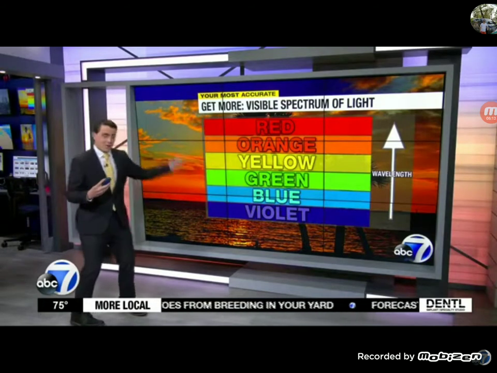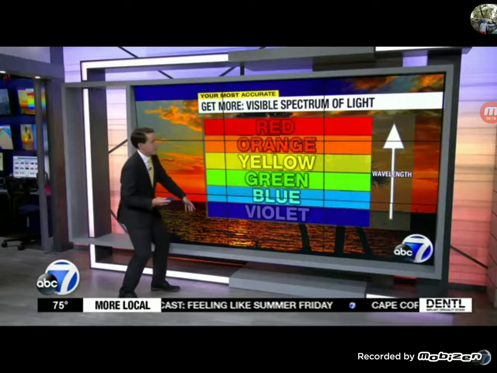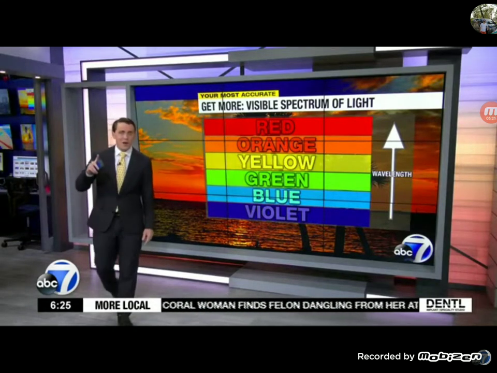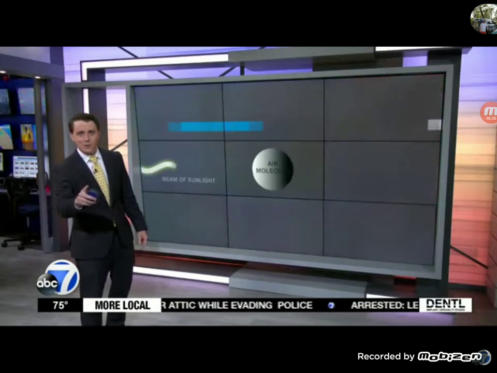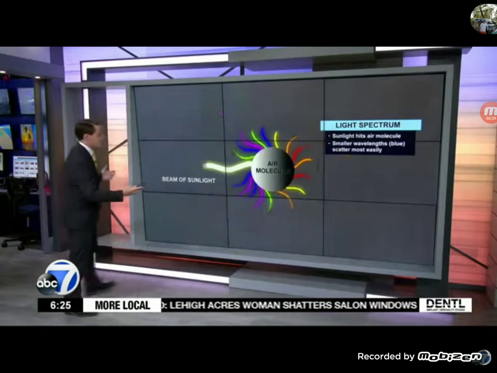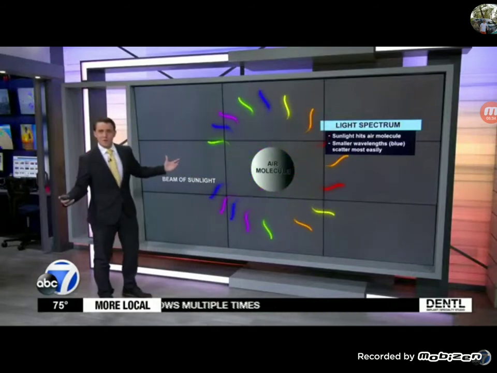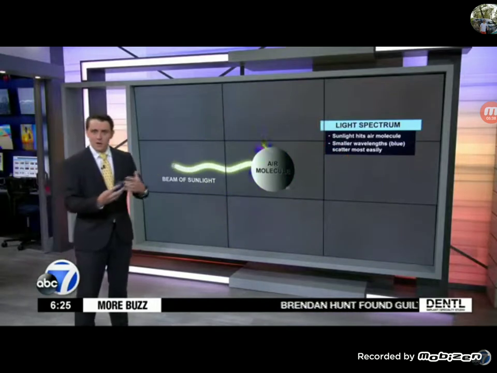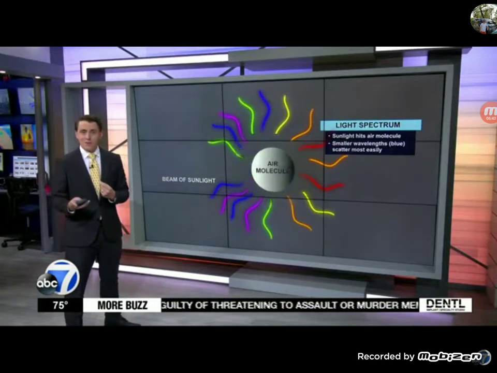But there are differences in that spectrum by wavelength, going from violet and blue on the bottom of that to red, the longest wavelength. So that does come into play when that light from the sun goes into our atmosphere, because of course our atmosphere is made up of various particles, gases, among other things. So when that beam of sunlight hits an air molecule, it's bounced around. And there's a difference in which of those wavelengths get bounced. The smaller wavelengths, the blues, the violets, get bounced around first.